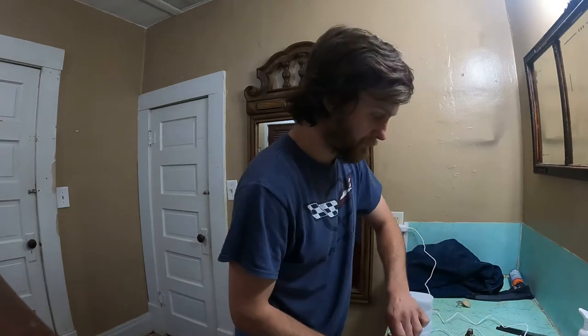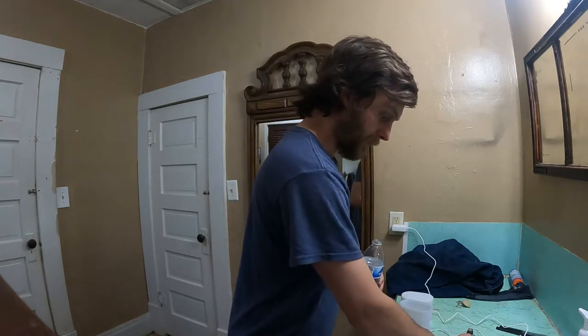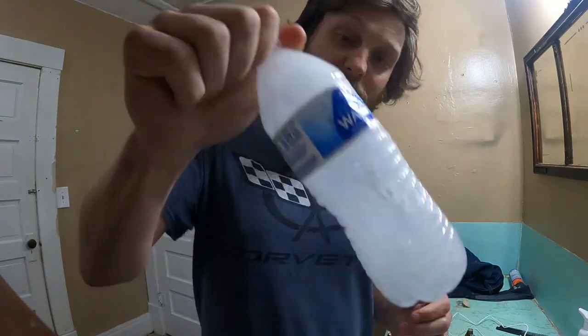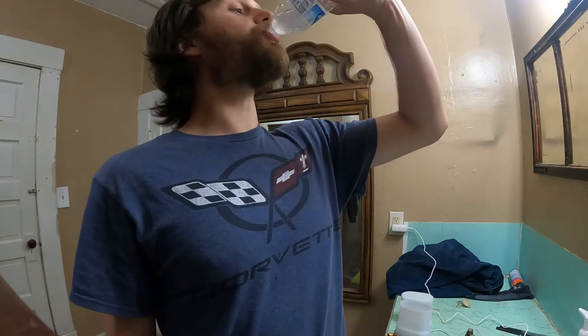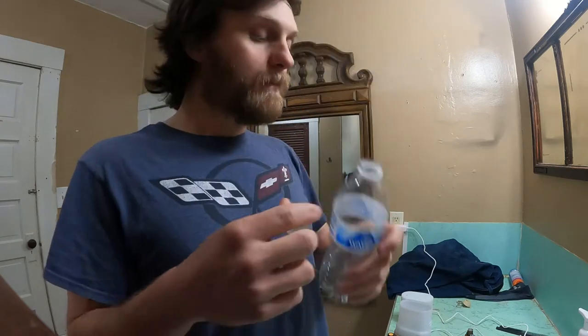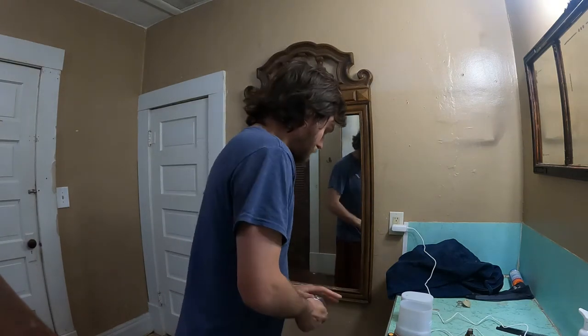And last but not least is good old lemon. So I got me some lemon here. Go ahead, I'm gonna drop two in there. Oh, maybe three. It's all right. And then I find my lid, put it on there, shake it up just like that, and now I'm gonna drink it all. And you can smell it. That'll allow it to get down into my chest where it's hurting. Help clear this stuff up.